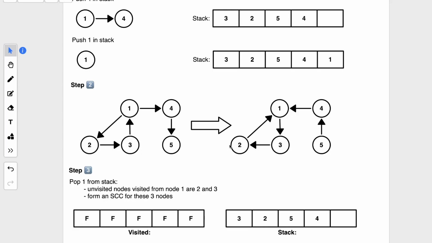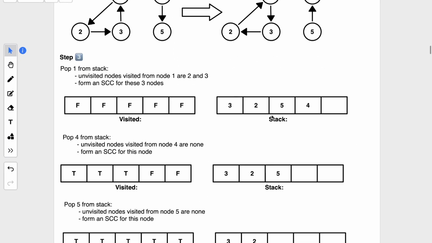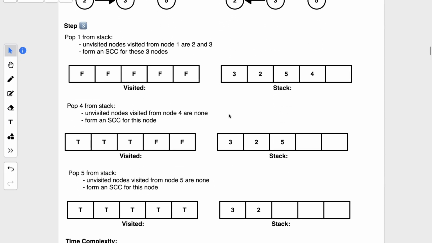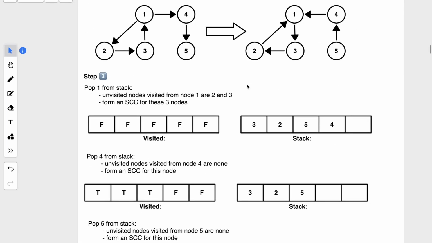So the transposed graph will look something like this. Here each edge is reversed. So 1 was connected to 2, here 2 will be connected to 1. As you can see, every edge is reversed. Now in step 3, we make use of the stack we already had, and we also make use of a visited array.